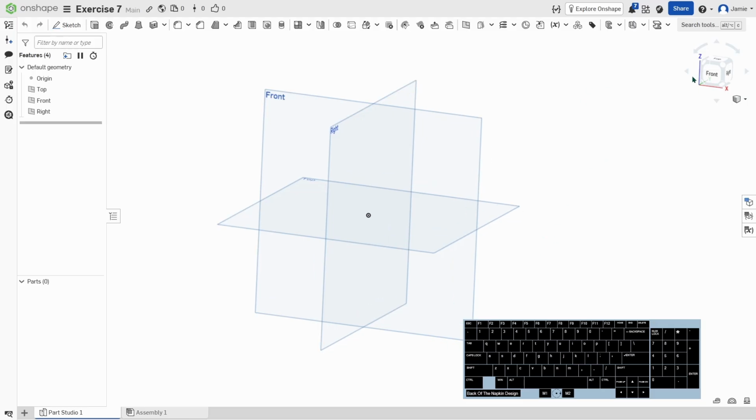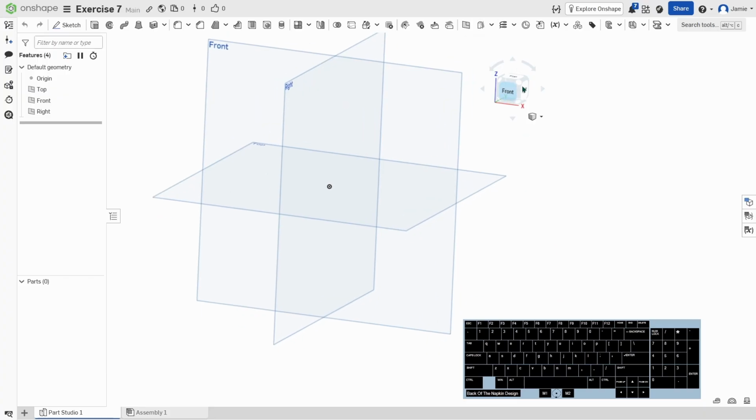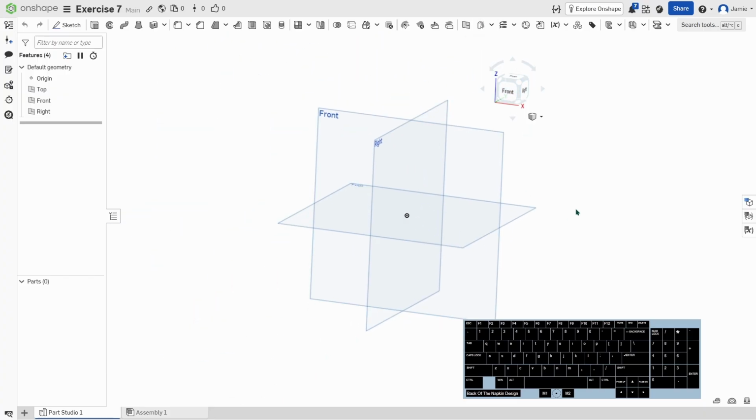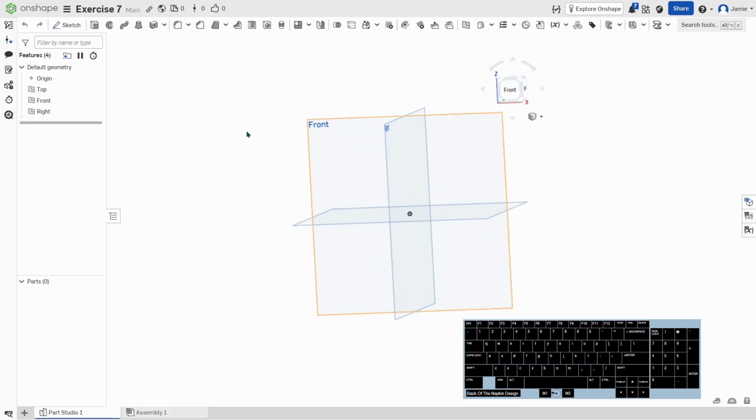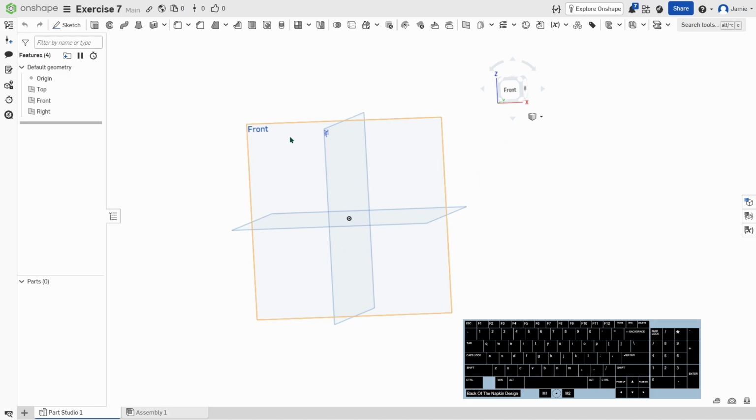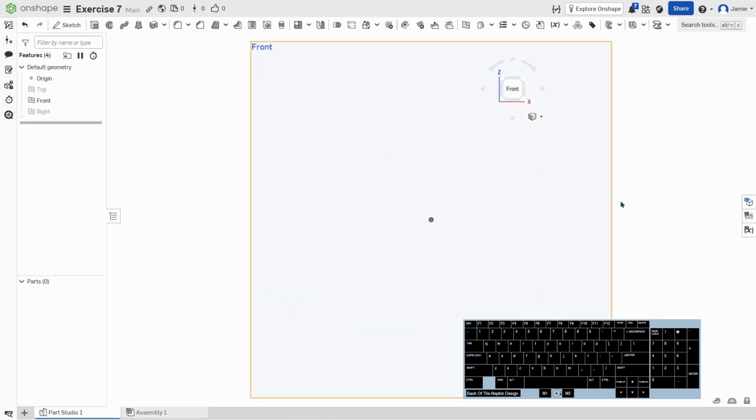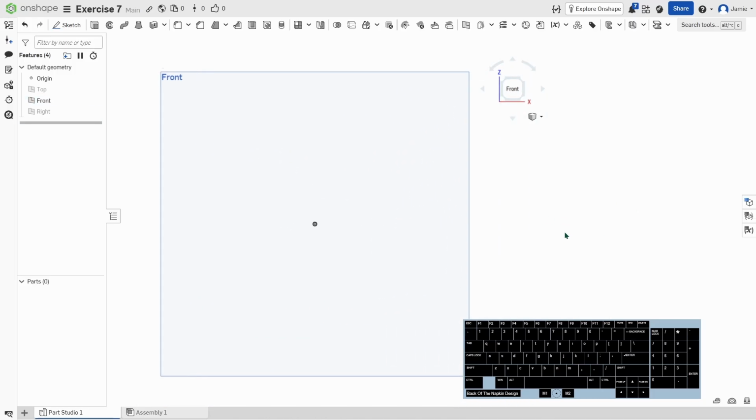Okay, so we're going to click, hold, and drag and pull this WCS in. That's the work coordinate system. We're going to build all of this on the front view right here. So what we want to do is hide these guys. We could either click on this and click Y, or we can go over here and just say hide that top view. So that's hidden now. Let's normalize that view. We're going to front, zooming out a little bit.